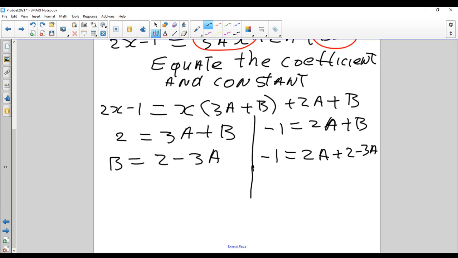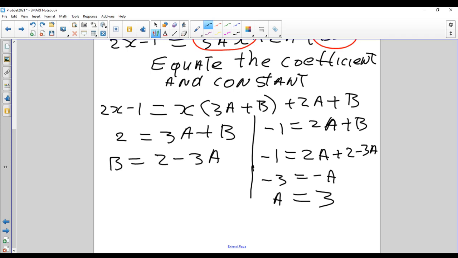Okay. So now we have to solve for a. That sounds simple enough. I'm going to bring that 2 on the other side as a minus 2. So I'm going to say minus 3, and that's 2 minus 3a, which is minus a. So it looks like a is equal to 3. So it looks like to me.